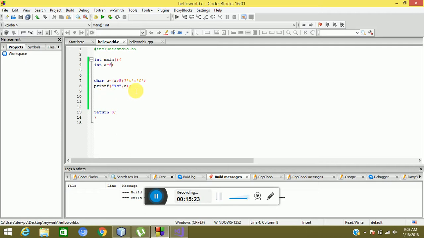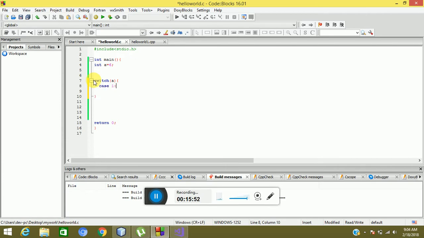So the last part we'll be talking about is the switch. Switch is another way we can have a condition. Inside switch you just have to put the variable, and here the switch works with the cases.